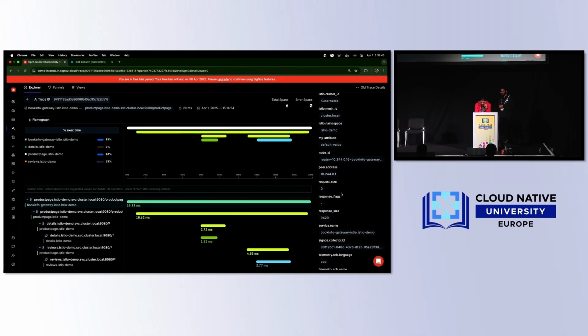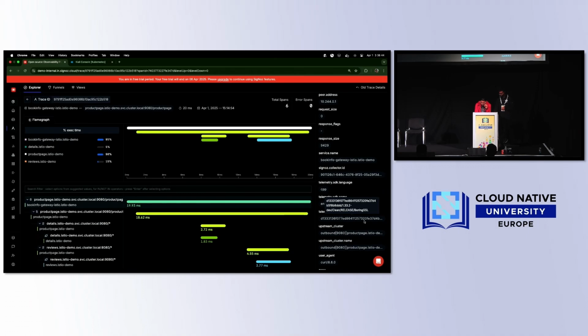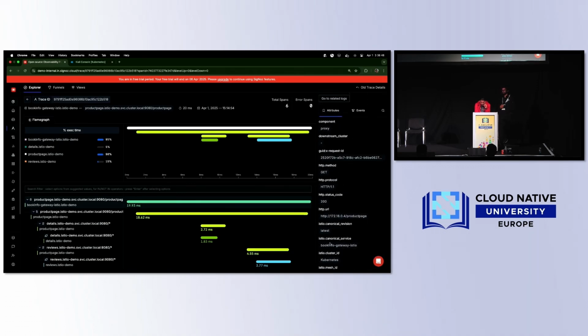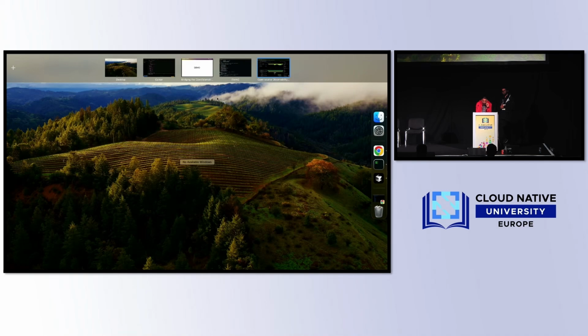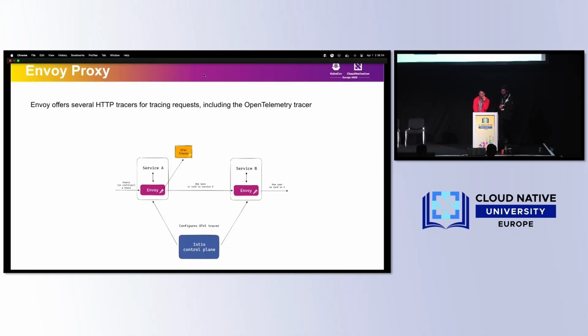So here I can see what my service name is, what my collector ID is, my upstream cluster name, my downstream cluster name, and so on. So this is how you can configure different CNCF projects to send all the data to OpenTelemetry. And it becomes a very standard way to do correlations among different telemetry signals.